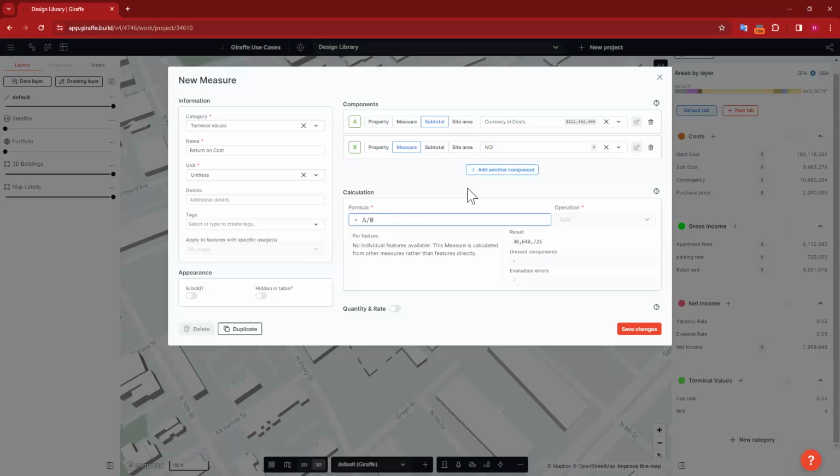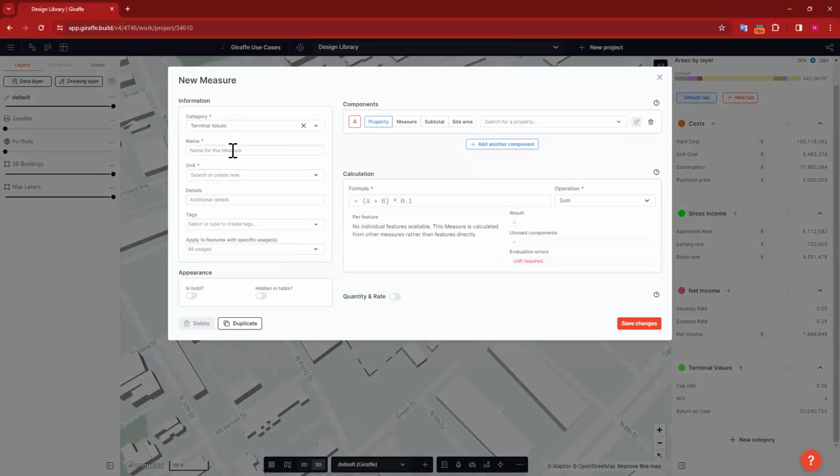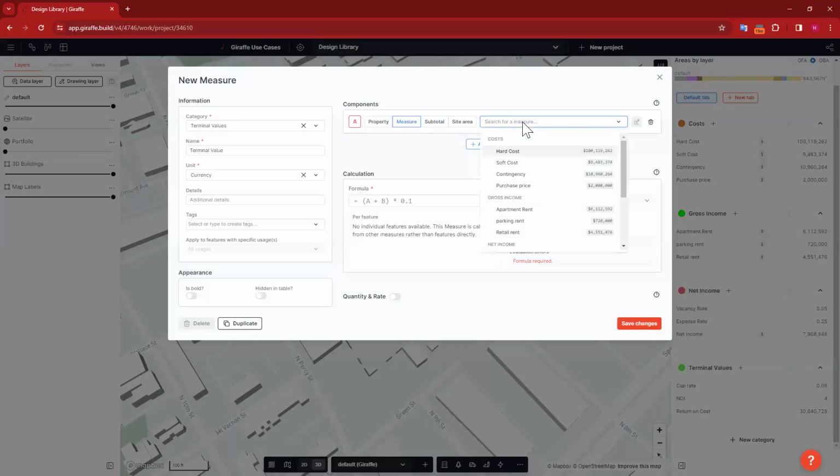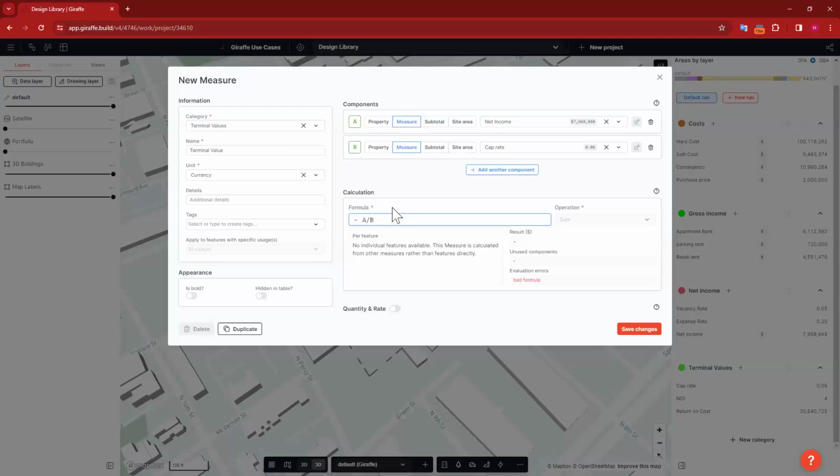A divided by B. And then the last one I'm going to do is my terminal value. We got there. So this one again is currency, and it is the subtotal. No, it's the measure of net income, and that is divided by my cap rate. So A divided by B.